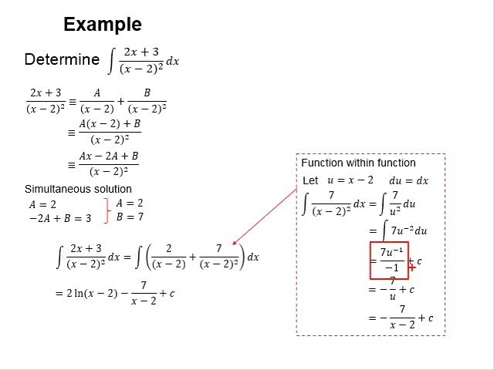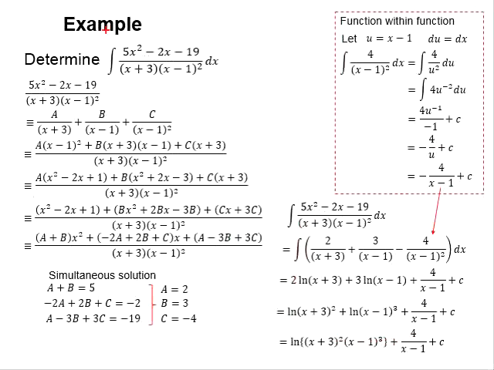Integrate it. The power here is to be plus 1, and the new power here will be the division. Rearrange it. Substitute back the u from here. Then you will get the integration. With that, you integrate the first term, you get ln, and integrate the second term, you get the answer here. Remember to put a constant c at the end of the expression.